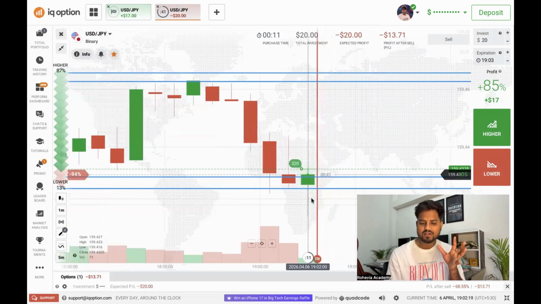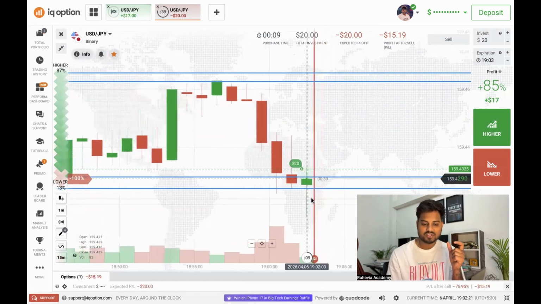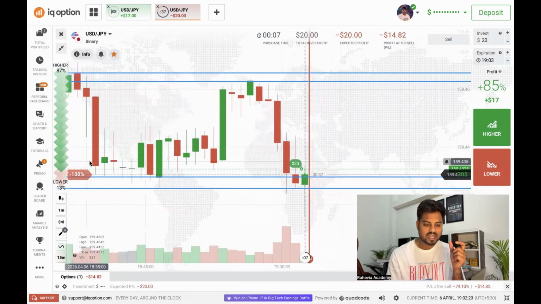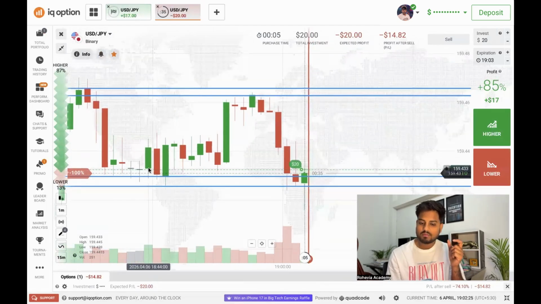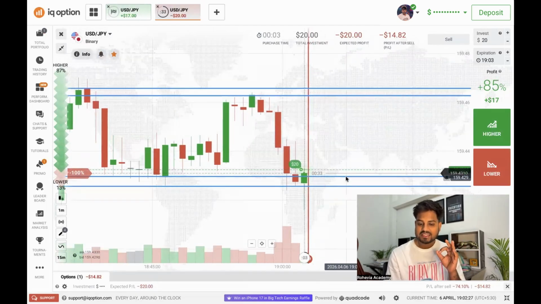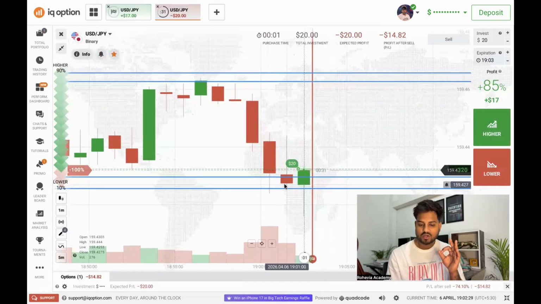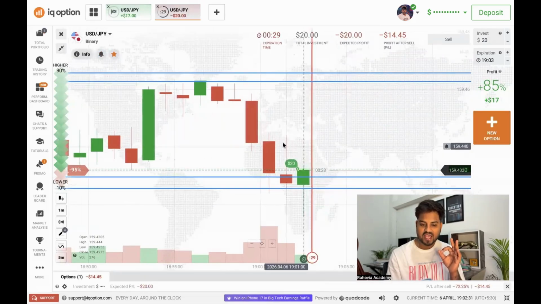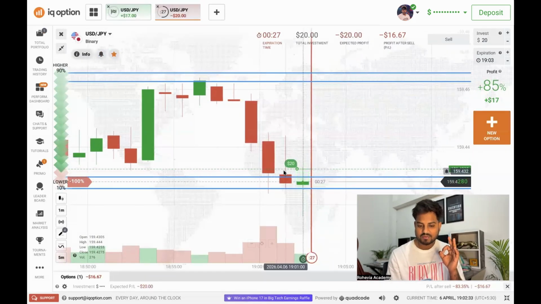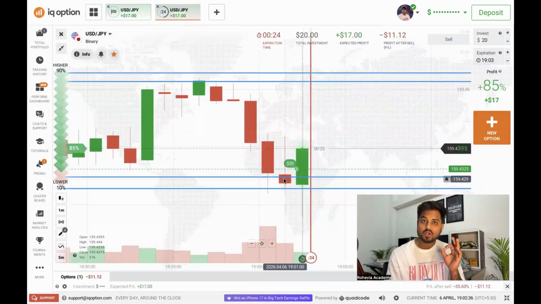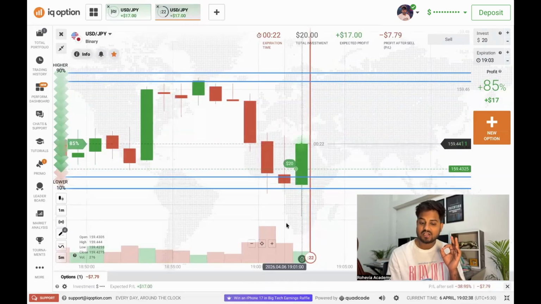And this time maybe buyers can close as a very good buyer's candle, like maybe this type of candle, or maybe this type of candle. Why? Because sellers have entered very strongly in the previous candle. You can see that sellers have entered very strongly. Rejection is there from the seller side. The candle also closed as a seller's candle, but they dropped the volume.